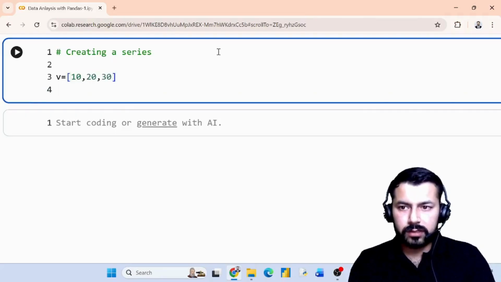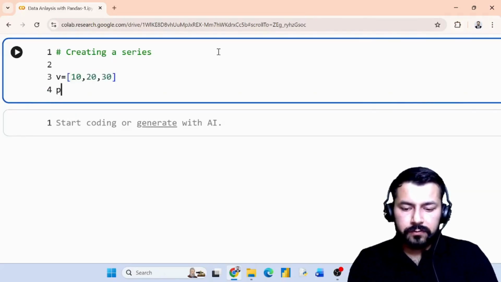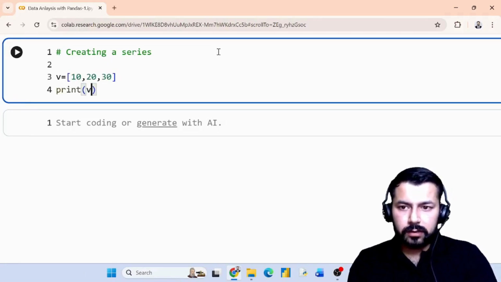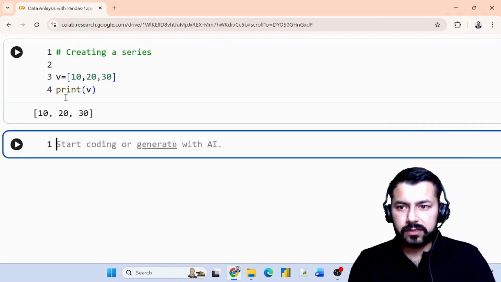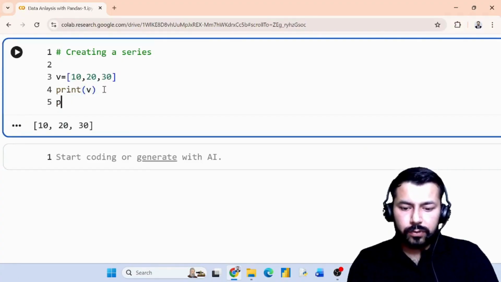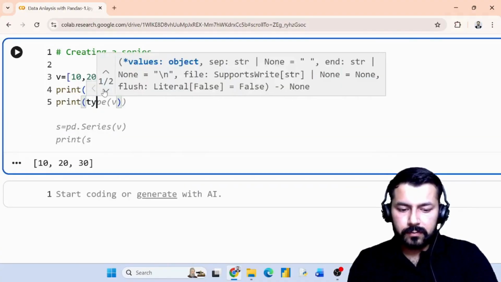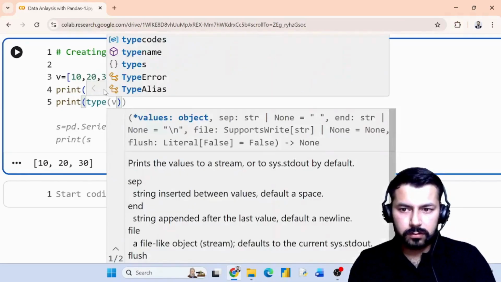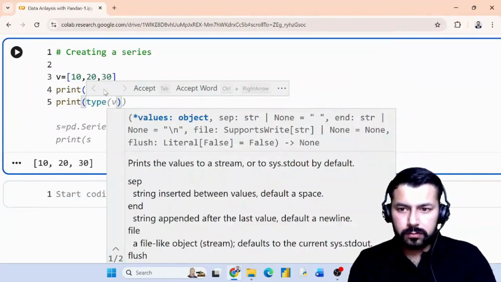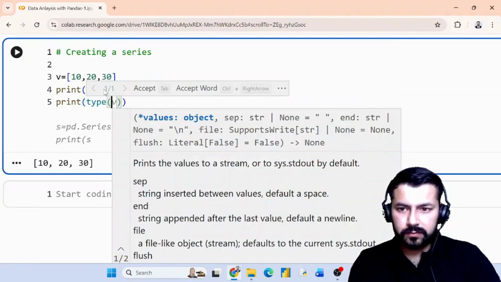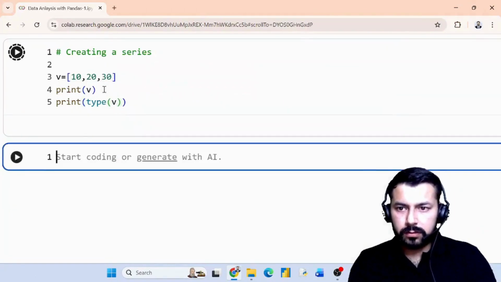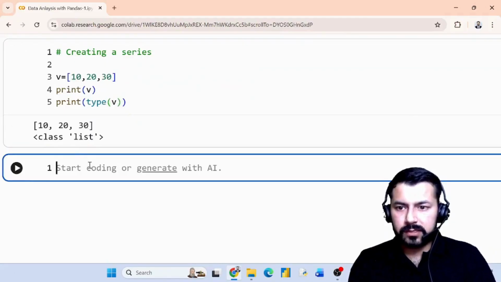I want to convert this into a series. First of all, let's print this v. So this is a list here. You can also check the data type of this v, and the data type is list.